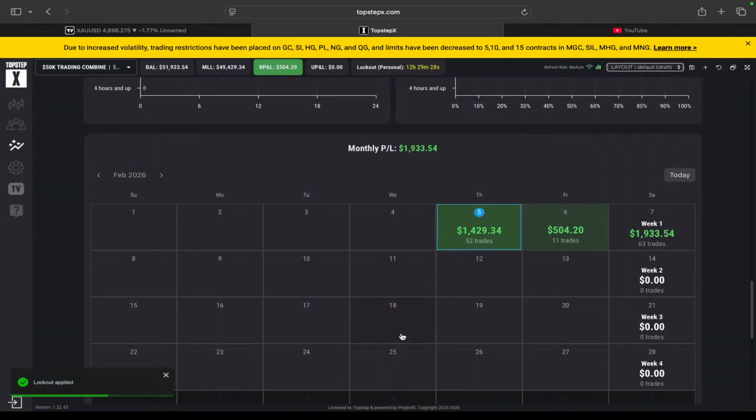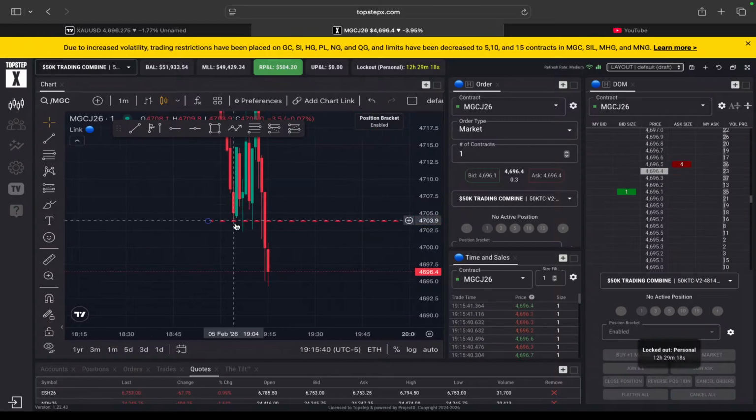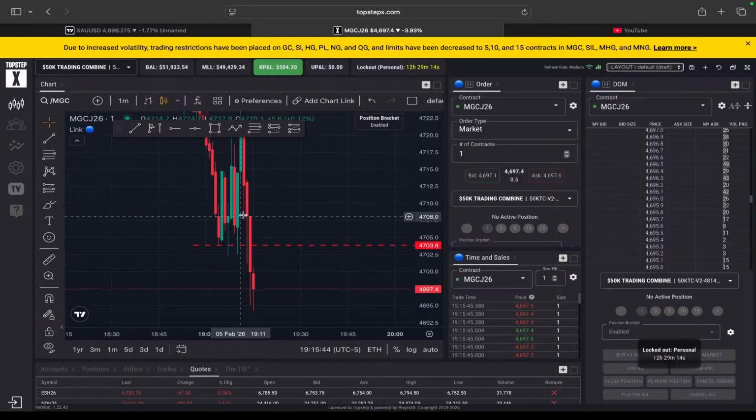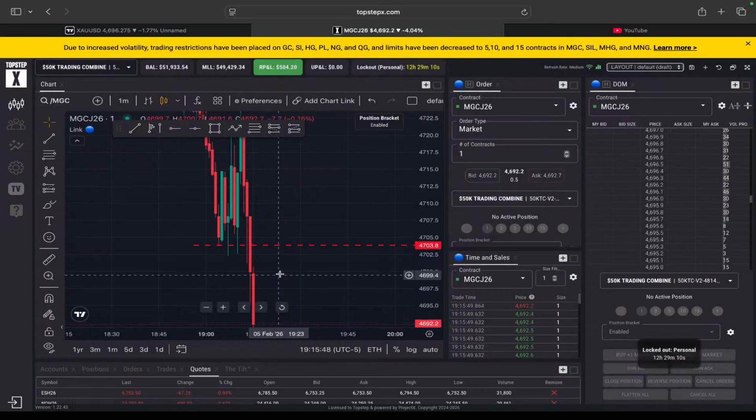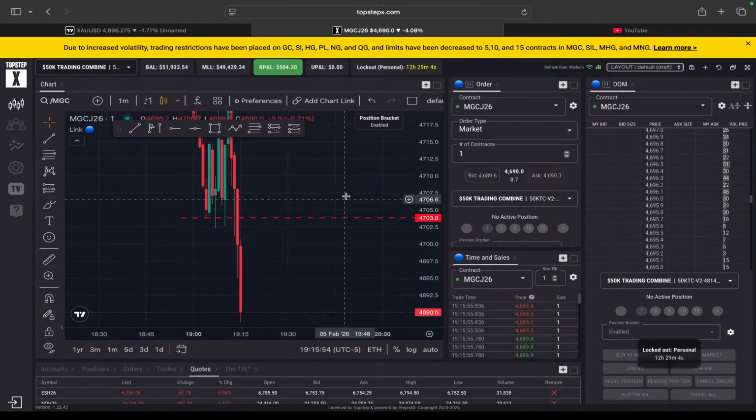The reason why I took those last couple of trades and got out early, I'm literally gonna walk you through my whole thought process. So I saw this hesitation right here. When I saw that candle coming down here and hesitating before it hit my TP, I was like, it might pull back one more time. So I got out. Then, damn, I should have stayed in.